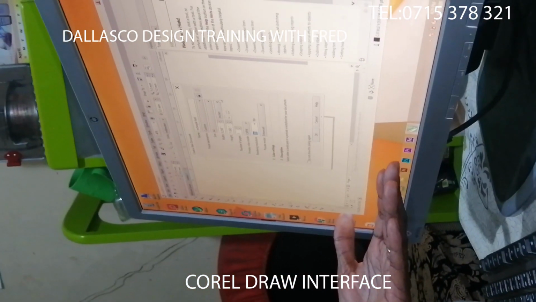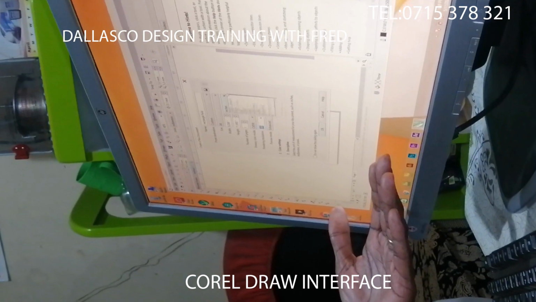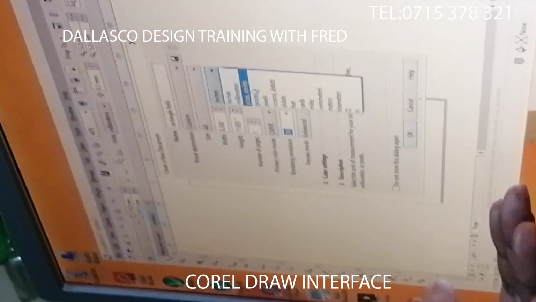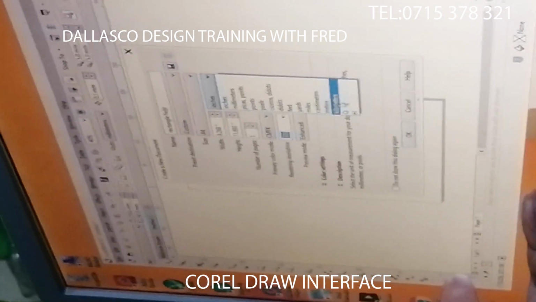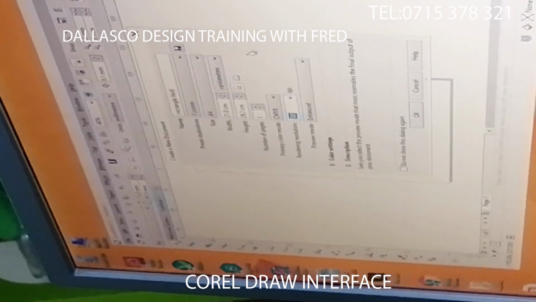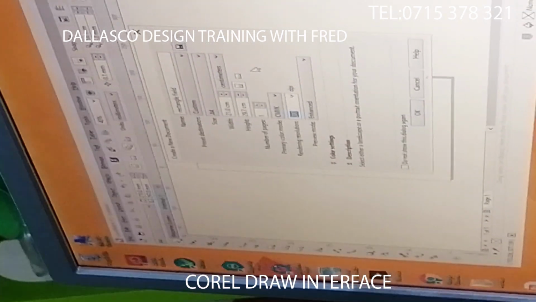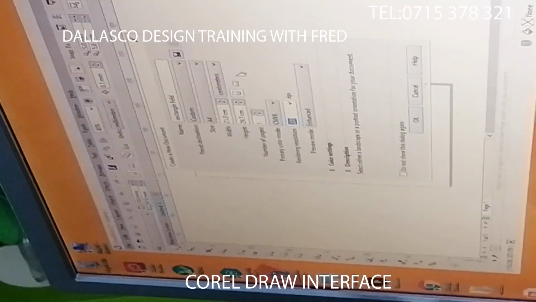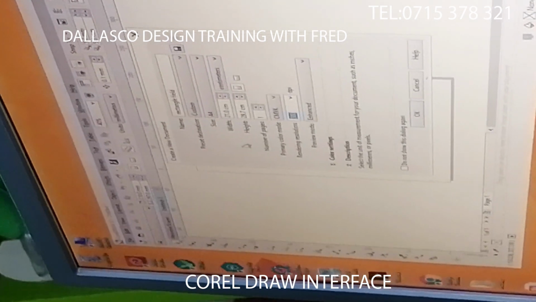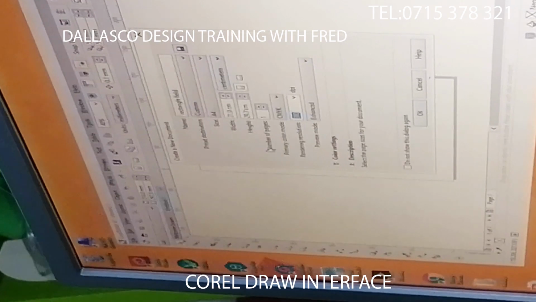Possibly you want to use centimeters. You look for that. This is just to give you the units of measurement that you are using for the particular design that you are making.